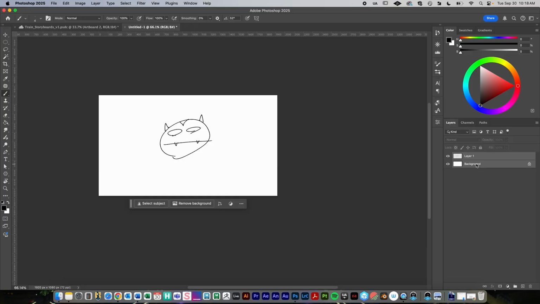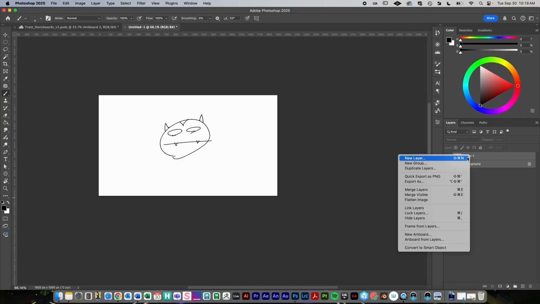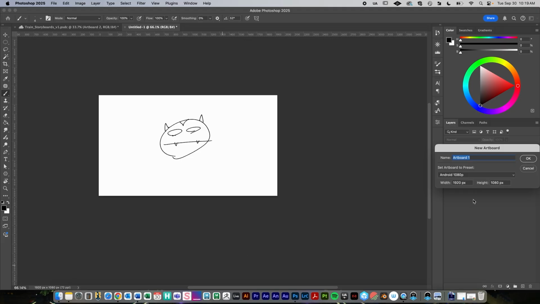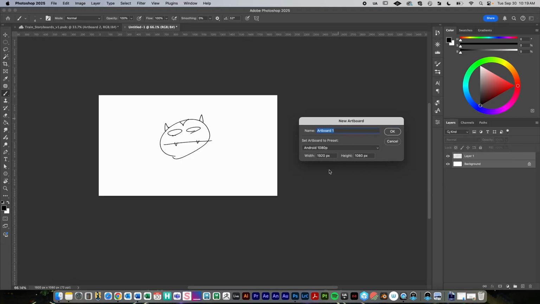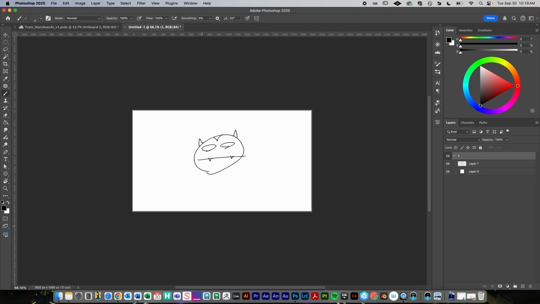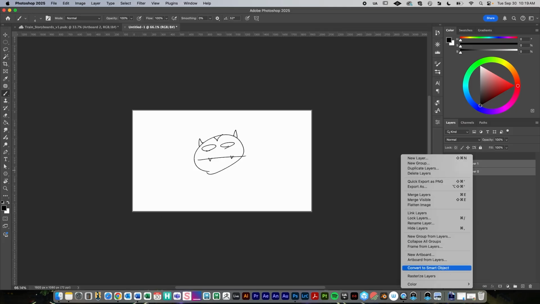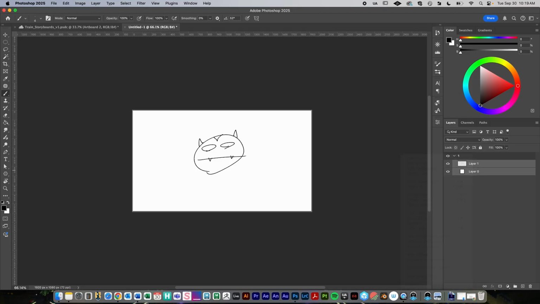So I'm going to click on this, hold shift, click on that, right click, and then go New Artboard. It's going to ask me what I want to call it. You can keep it as Artboard 1, or I can just call it 1. It's up to you. And it creates a grouping right there. Now we're ready to start creating more artboards. If you don't do this step, then it's not going to work for you the rest of the way. So be sure to create the layers you need, hold shift, select them, right click, and then it's New Artboard right there. That creates this artboard, or this kind of grouping.